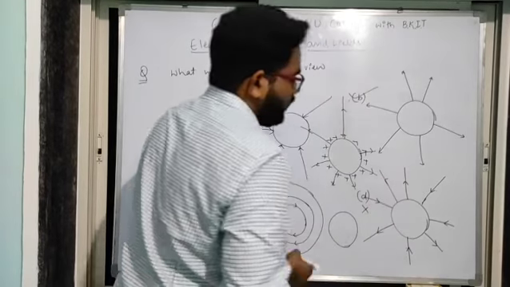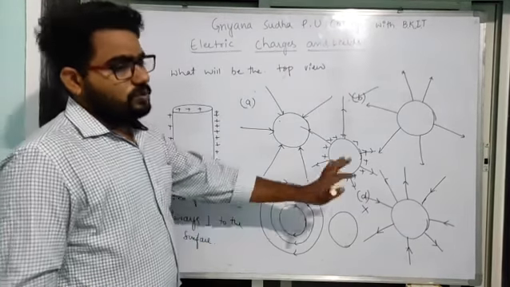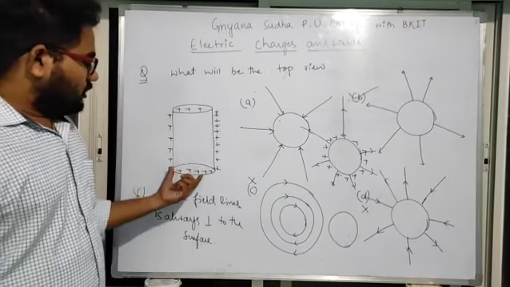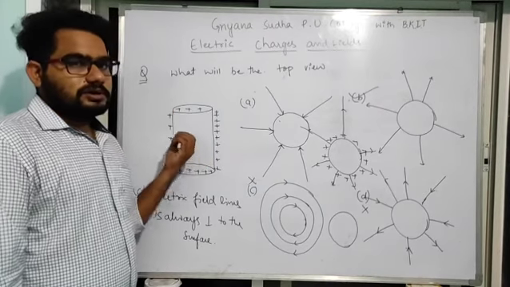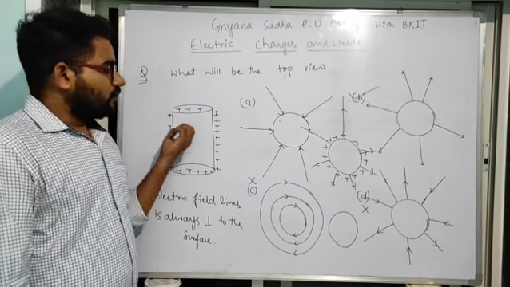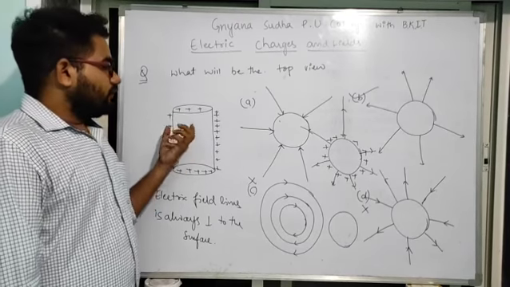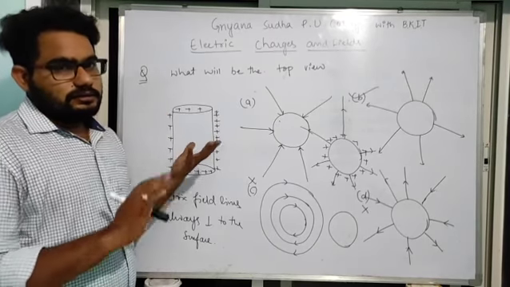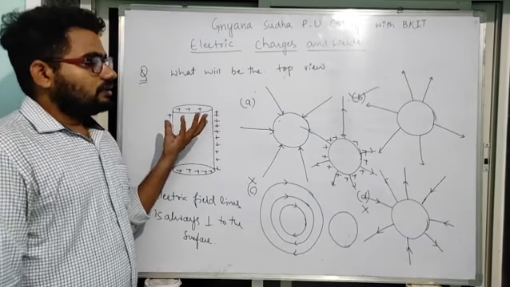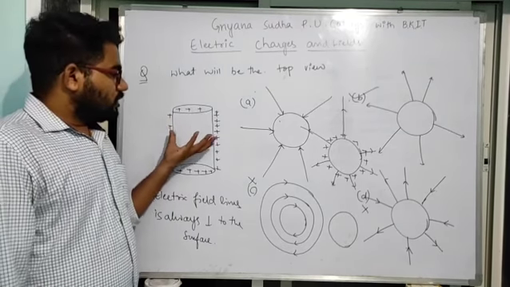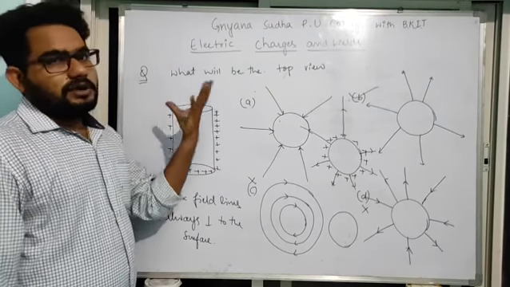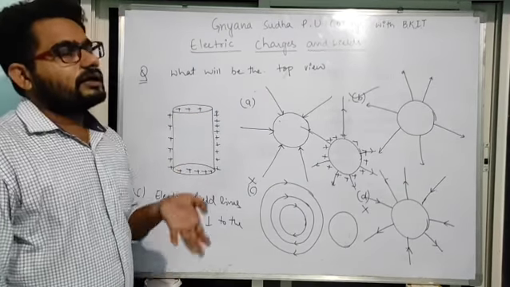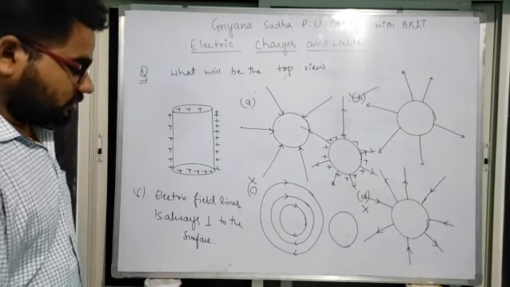They won't be in a two-way direction. Means in one object, if there is a positive charge, it will go outward. If I am having a negative charge, it will come inward. If it has some negative charge and some positive charge, it is neutral, then there is no electric field. It will get cancelled out. So if there is more positive charge, it will act like a positive charge object. If there is a greater negative charge, then it will act like a negative charge object. Okay.